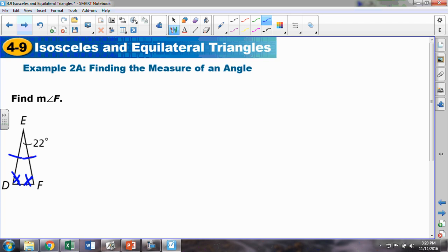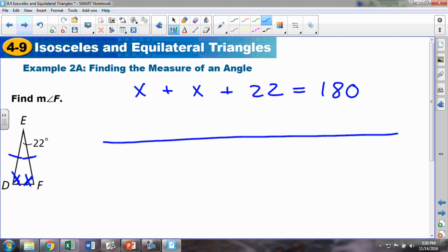If you add up the three angles of a triangle, what do they always add up to? We know that they always add up to 180, so we could create an equation saying angle 1 plus angle 2 plus angle 3, their measures will add up to equal 180 degrees. And so we can create equations based on this relationship. When you worked with this before, you probably didn't go and create equations. It's more likely that you were simply taught you can take the 180 and subtract off the vertex angle. When you subtract that, you wind up getting 158.